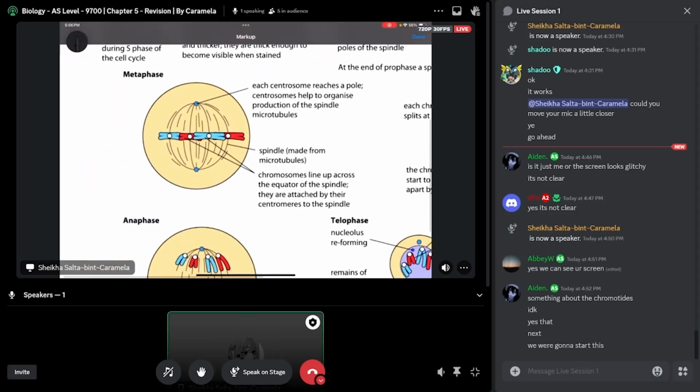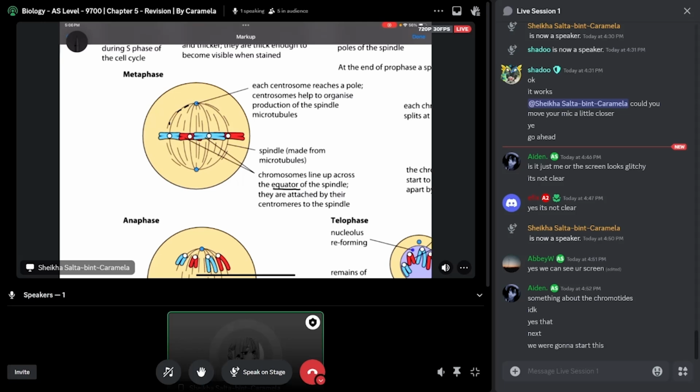Then comes your metaphase. In the metaphase, basically what happens is that the chromosomes align on the equator or the middle part of the cell. The proper term is the equator, and this happens when the spindle attaches to the centromeres present on your chromosomes. The centromeres attach to this part called kinetochores. Now, this term is not really required, but it's good for concept and also included in the textbook as well. So, kinetochores are basically these hook-like structures to which these mitotic spindle fibers are attached, and later they are used to pull the chromosome apart.